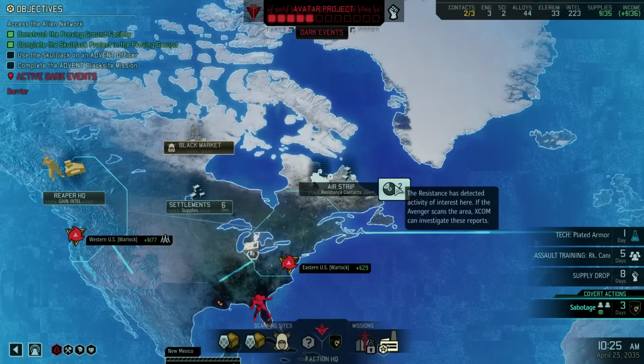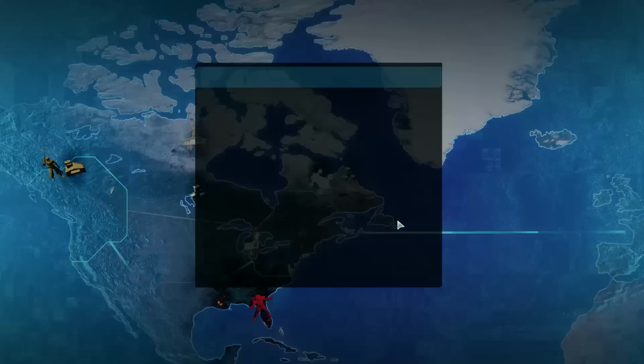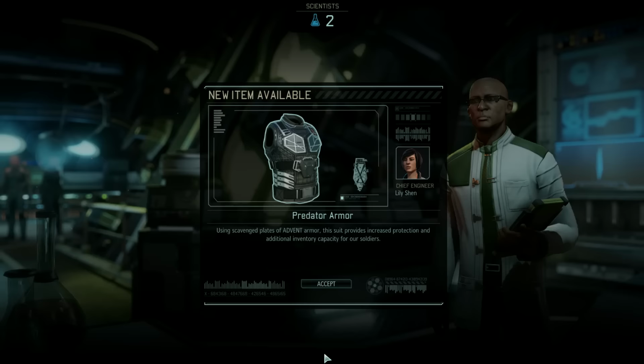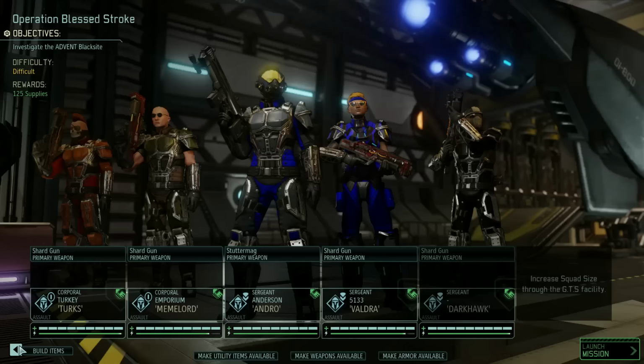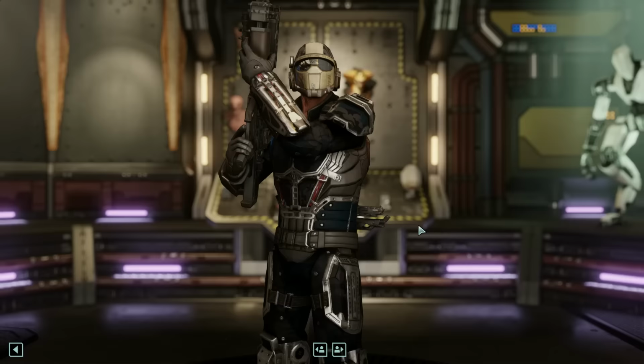And soon after this mission, we complete plated armor research, and I decide now is the time to hit the black site. We can carry 2 utility items per soldier. That means we can load up on mimic beacons while not sacrificing on the grenade front. This is exactly what we need.